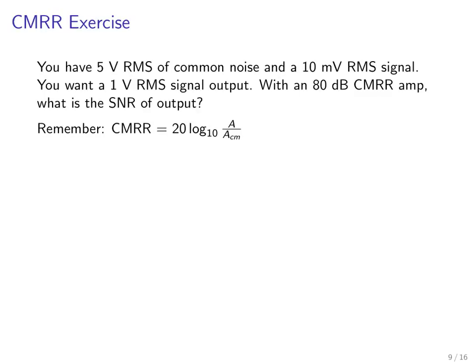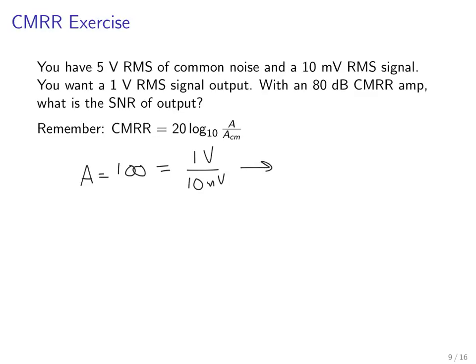Okay, so here I've given again the definition of CMRR. So what we can do right away is that we can define the open loop gain here. And that guy is going to be equal to 100, which we get from the fact that we want an output amplitude of 1 volt where the input is 10 millivolts. Right? If you divide the two, you get 100.